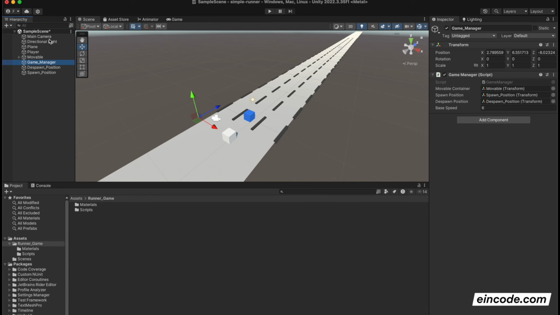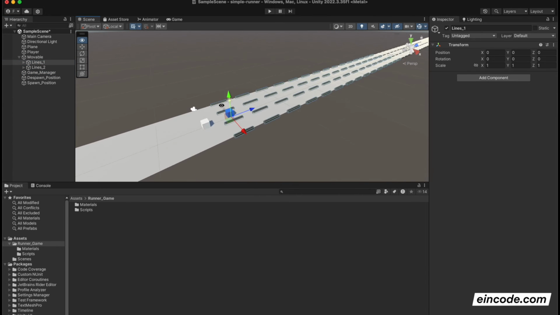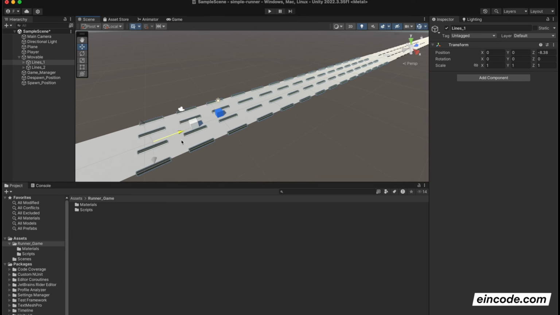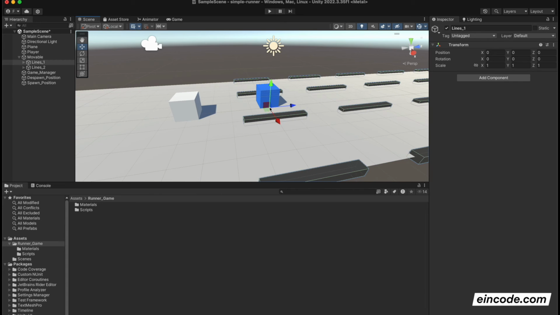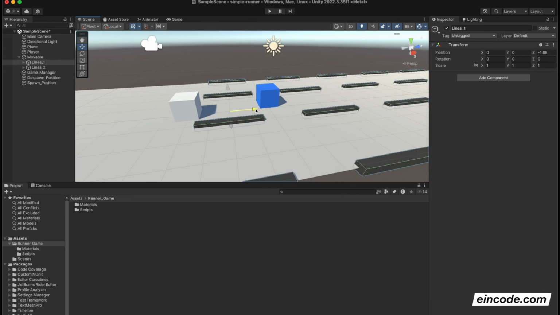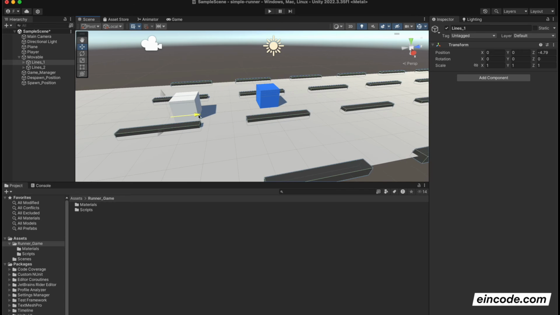Perfect. So now the plan here is, as we'll be moving the line, so this line 1, as soon as they cross a specific threshold, let's say this z coordinate of the despawn position, we'll be despawning them and moving them into the spawn position coordinate. But actually this will not work that well, because this is the origin point of this entire object. When I move this, I will start despawning it already here, when this crosses this cube, which is not good because we would like to go over the entire game object.